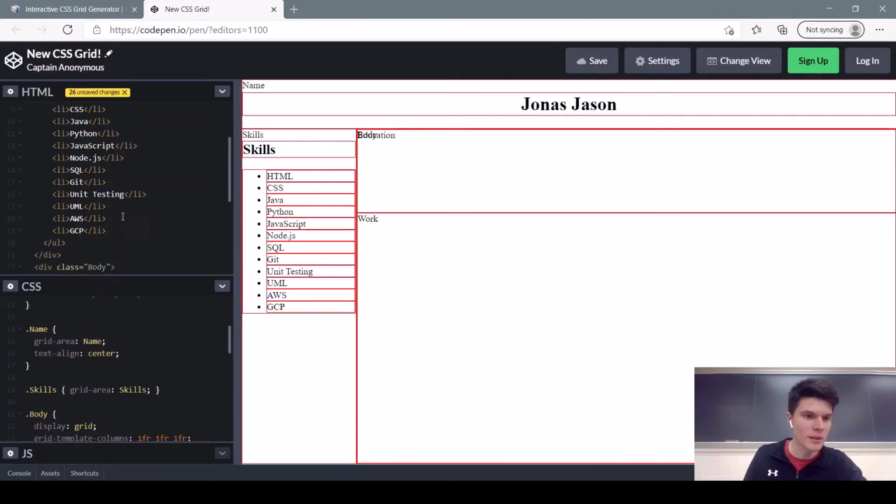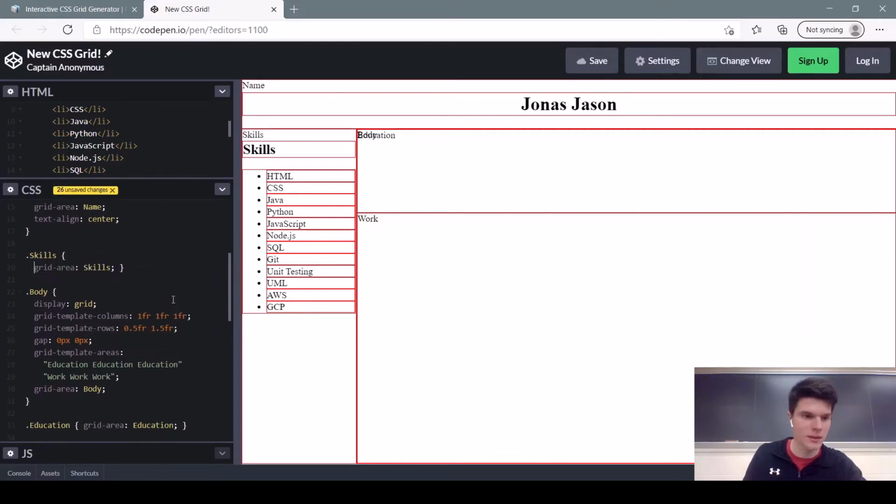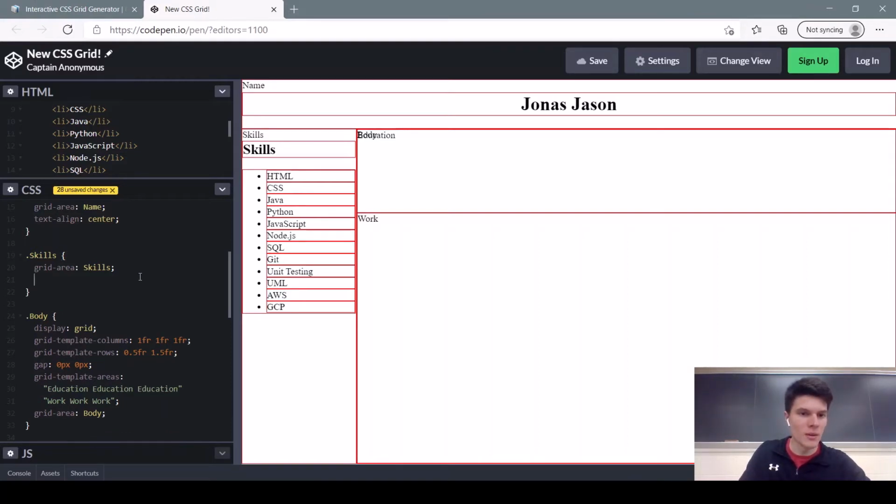So I'm going to go in our CSS here. I'm going to go where it says skills. It targets our skills div. And again, I'm going to just move those brackets out of the way. So I'll go ahead and say text-decoration underline. But you see, it added the underline to everything inside of here, everything inside of the skills div.